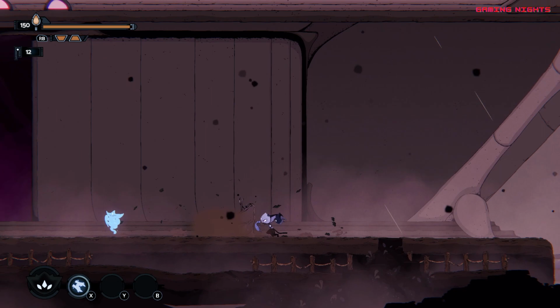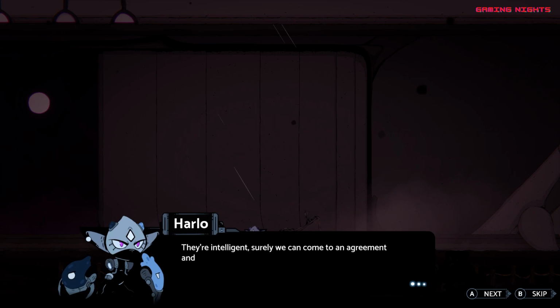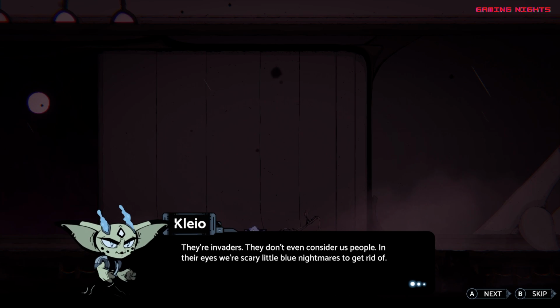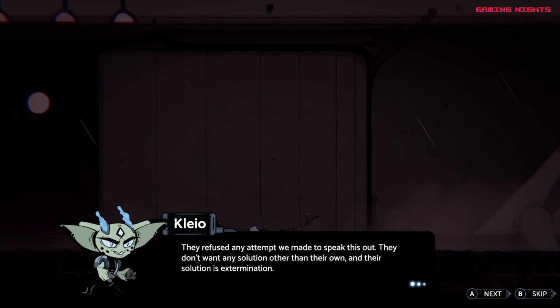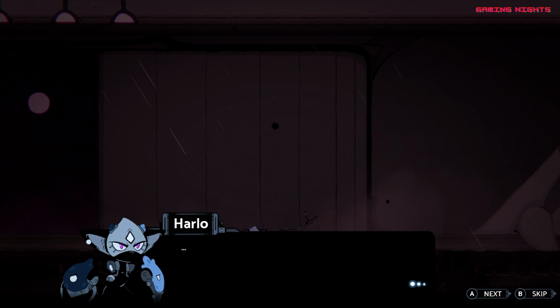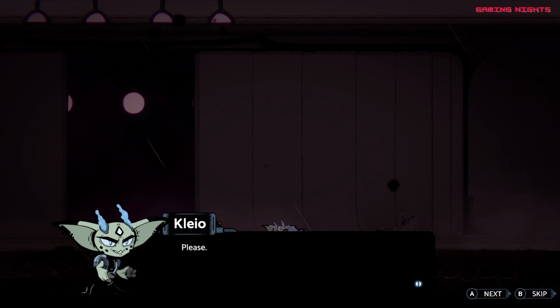That was close. Nice toss, Cleo. Thanks, but this is no place to talk. You remember the plan? Yes, but they are intelligent. Surely we can come to an agreement and work something out. Ilios is a big planet. They are invaders. They don't even consider us people. In their eyes, we are scary little blue nightmares to get rid of. They refused any attempt we made to speak this out. They don't want any solution other than their own, and their solution is extermination. There's got to be another way. Come on, Harlow, don't make me do this alone. I need your help. Please, yes.